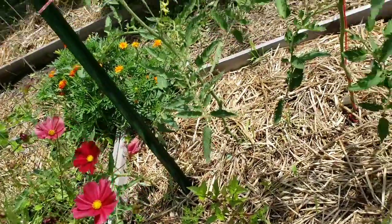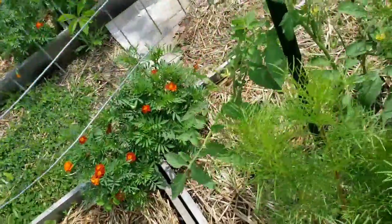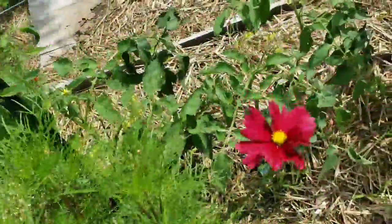The tomatoes over by the zucchini obviously were put in later because some of them were ripped out by raccoons and I had to go buy some more.